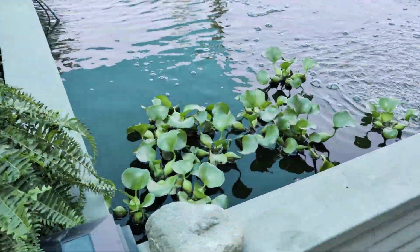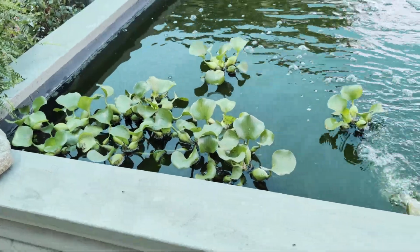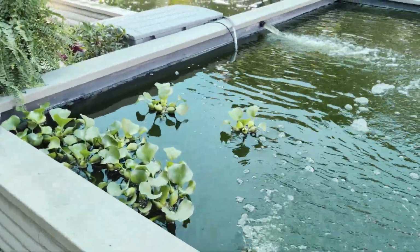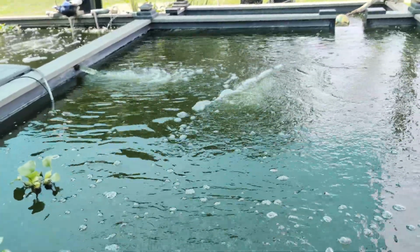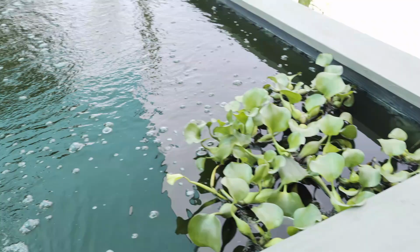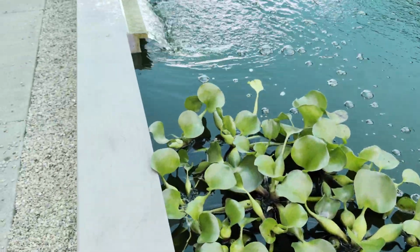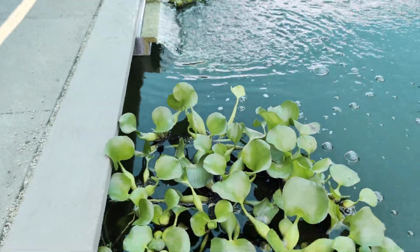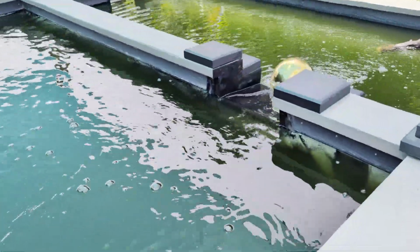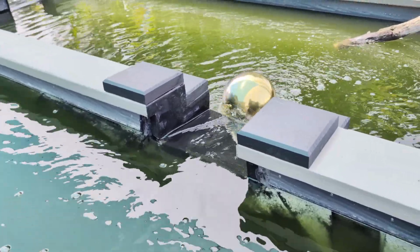I went ahead and put these guys over here because they weren't behaving, and they kept wanting to go down the weir. So they just keep bouncing around in this corner, which is fine. There's way too much current to cross over to get to the weir, or the fall. The other ones are just hanging here in the corner, bouncing around. They go to the fall over here, and then they bounce back. So I'm not going to have a problem with them. The weir is working out really, really nice. I'm really pleased with it.